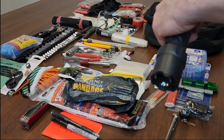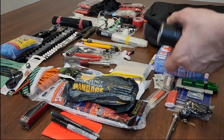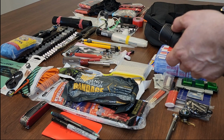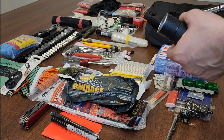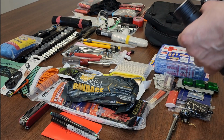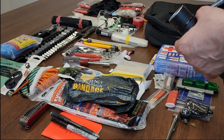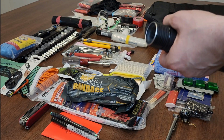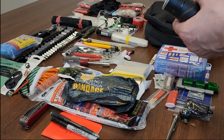Now, there are a lot of people that advocate for rechargeable lights everywhere you go. Unfortunately, if you're going to leave this in a car for potentially an extended period of time, and you forget to charge your batteries, you might be stuck. Now, you might have a charger. You might be able to charge them from your car with a USB plug. The problem there is that you have to wait. And if you need the light right away, that's not a good option.